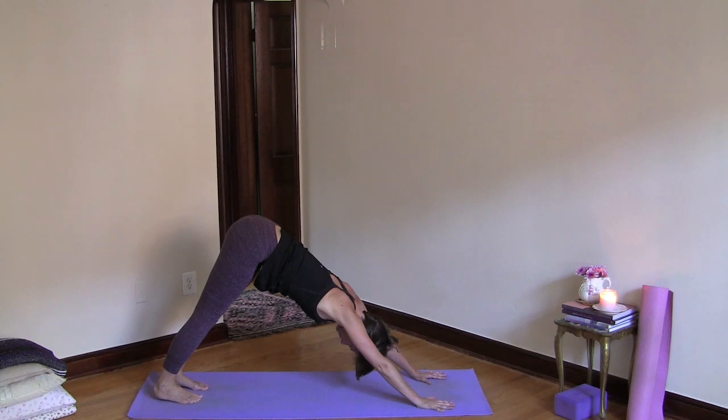Connect your hands and feet to the ground. So really root down and allow your chest to melt slightly towards the thighs.